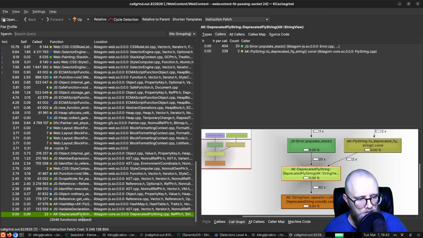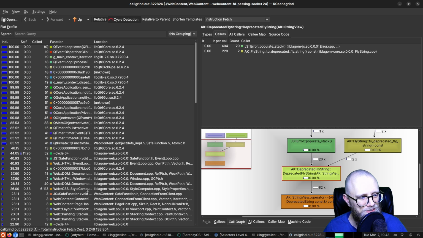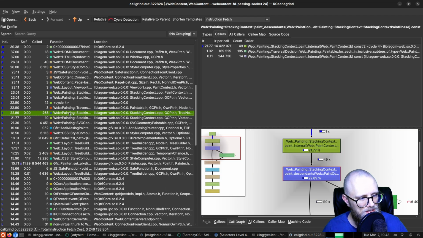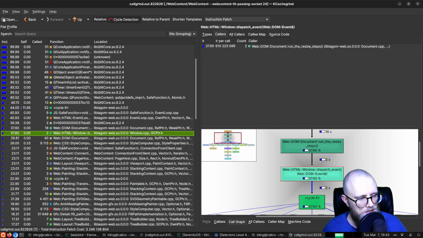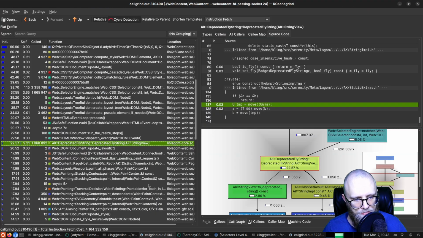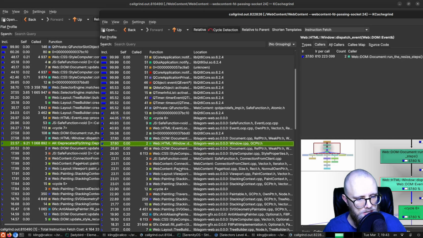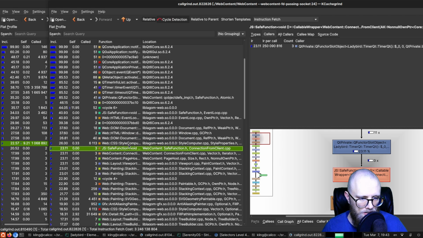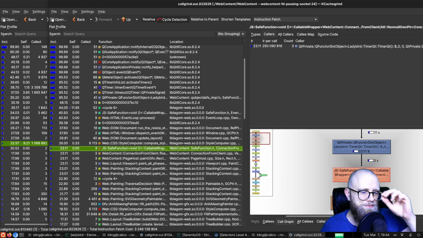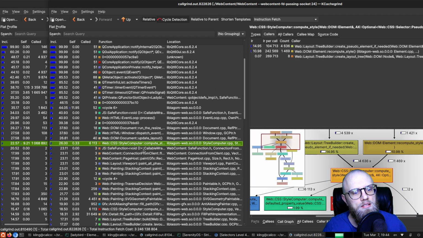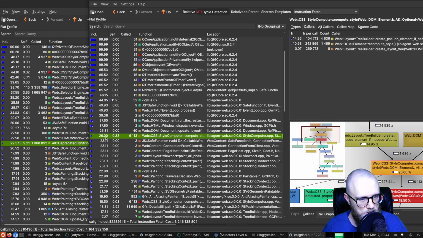82286. Deprecate... And look at that, it moved all the way to the bottom. So if we're looking at the top here, what was it in the previous run? It was at 22.57%. And now it's gone. That is frickin' nice. I love it. All right. Now, compute style is 26%.